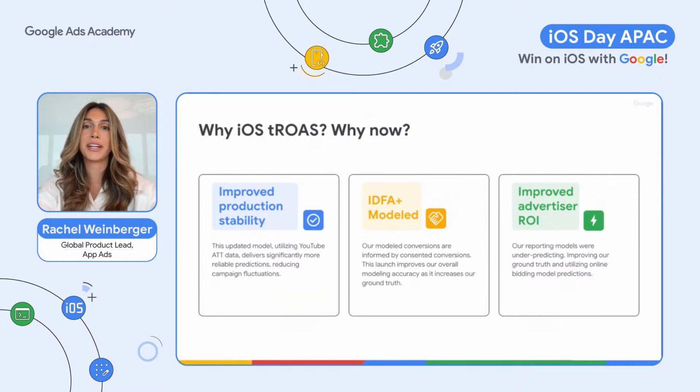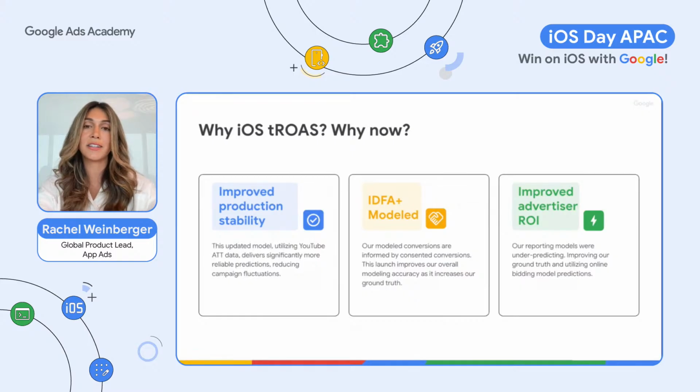And so you may be wondering what's new with iOS TROAS, why now, what's changed? As a result of implementing the ATT prompt on YouTube, our overall ground truth has improved. And therefore, the stability within our app campaigns for target ROAS has been improved as well. We're now using a combination of IDFA consented conversions along with modeled conversions.